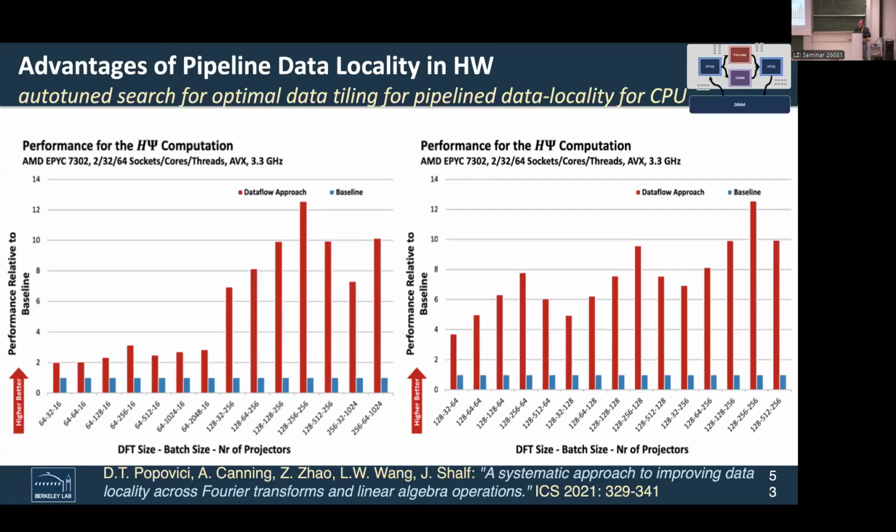And so we actually emulated that kind of pipeline on a conventional microprocessor, and even without custom hardware, we're seeing a 10 to 12x boost in performance for VASP by taking the kernel stages and having one processor do the FFTs and another core do the DGEMMs and another core do the TSQR and so on and so forth. Even though there's a lot of mismatch in performance between the stages of the pipeline, the benefit in terms of reducing memory movement, data movement, is enormous. And if you combine this together with reduced precision, it would be massive. We're talking, now we go from 1 order of magnitude to 3 orders of magnitude.